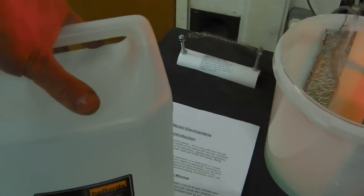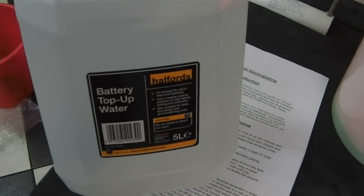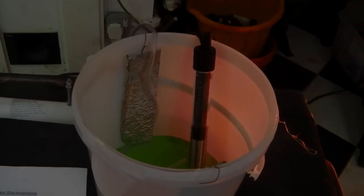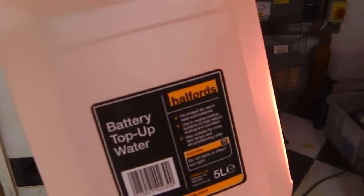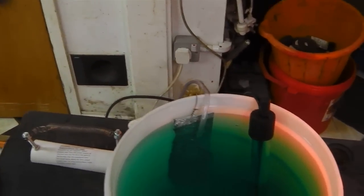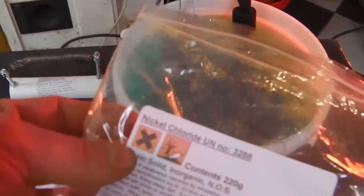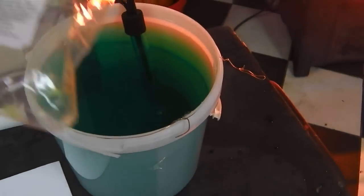I got mine from Whole Foods. It was quicker than making it out of the kettle, which would have taken ages and used loads of energy. It's only cheap, £4 a tub. Deionized water to go in now. Right, just put in the battery top-up water, which is distilled water. So that goes in. The instructions say put your zinc chloride, your nickel chloride in, one bag. That's a 220 gram bag because I've got a smaller kit. One of those in. Before I switch the heater on, I've set that at 25.